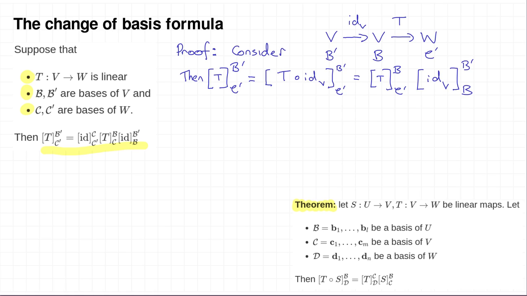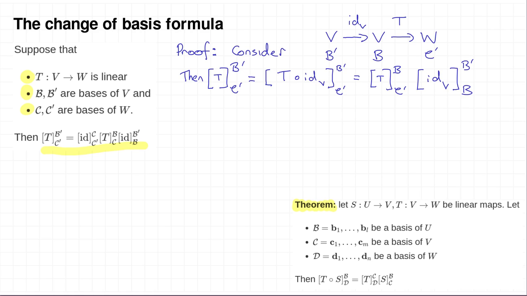So this looks quite similar to the change of basis formula. The thing on the left-hand side is the same as what's on the left of the change of basis formula. The thing on the far right, the matrix of the identity of V with respect to initial basis B prime and final basis B, that's also part of the change of basis formula. But there's still a difference. So we need to get rid of this matrix of T with respect to initial basis B and C prime. We're going to substitute that for something else in order to get the change of basis formula.